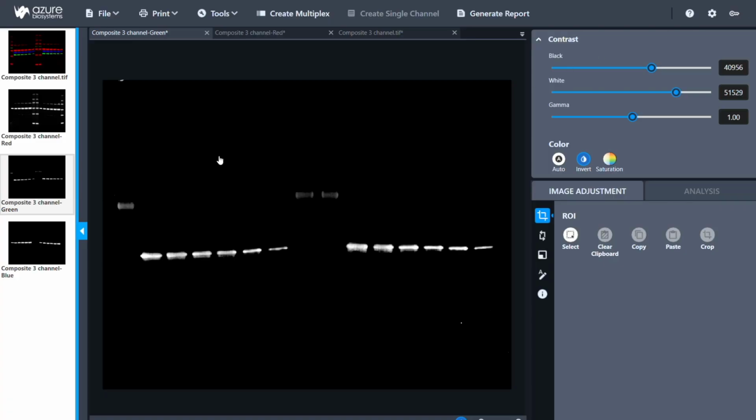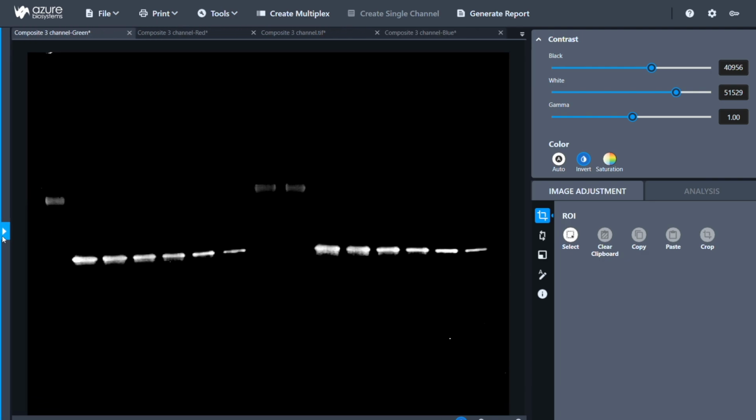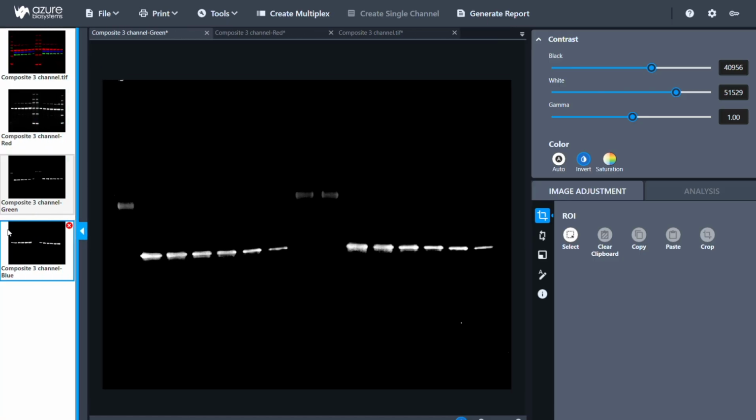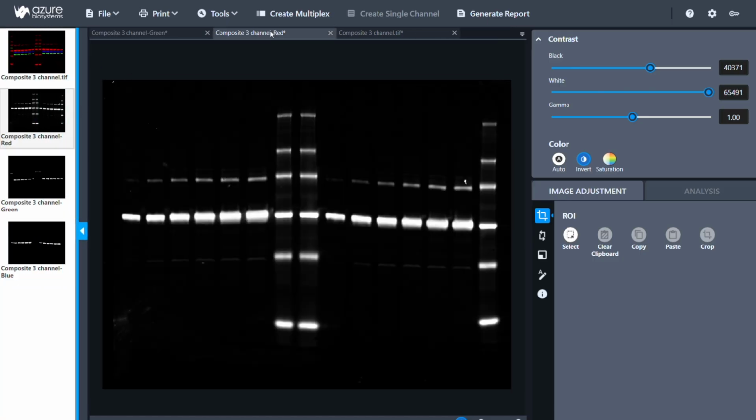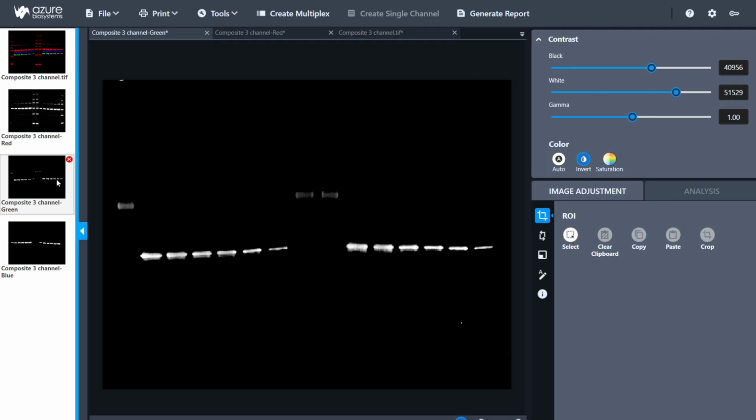When you have images open, you'll see this left-hand bar that includes all images that you currently have open. You can close images from this bar or hide the bar in order to see your analysis area a little more clearly. You can also access and activate images from this top bar and press the X on there as well to close images. Down here at the bottom, you'll see an X, Y, and intensity.